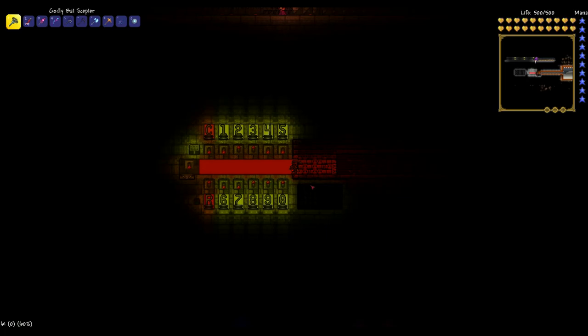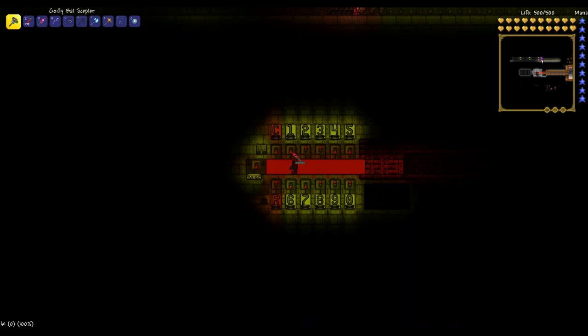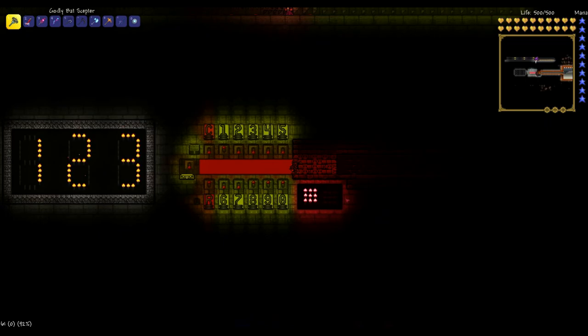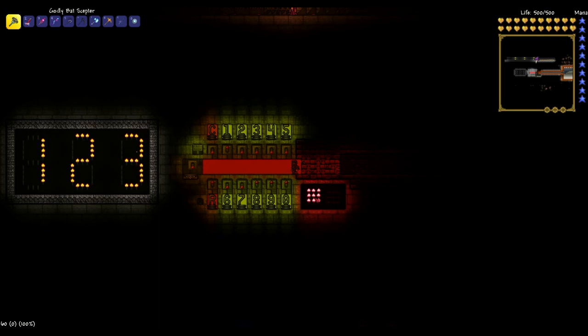The way this functions, it's actually a three-digit number that has to be input into the keypad. As I'm inputting the numbers, they'll actually show up on screen on the far left here. Let's just try a random code — let's try 123. So 123 shows up on screen, and we'll note that the door didn't open. This was the wrong code, and a red light comes on to signify that the wrong code has been input.